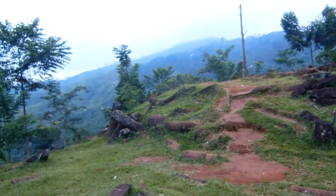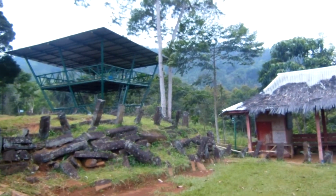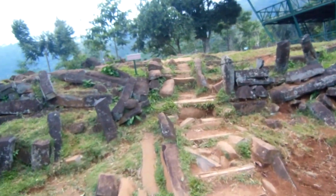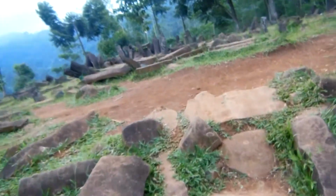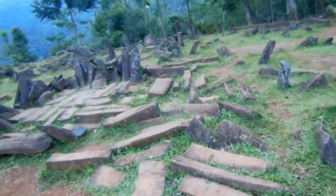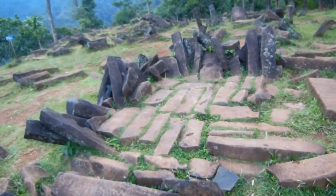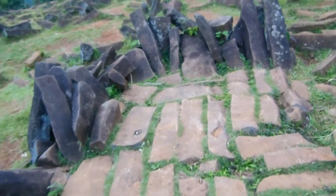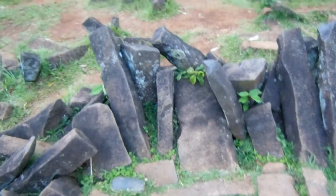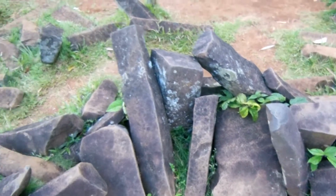And now you can see the bank that marks the climb to terrace 5. And so we climb up here and we come to what's known as the throne. It's said that this is where the king would stand or sit. And notice right at the back of it there is a stone that is lying at an angle, and look at the circle in it. That seems to be deliberate to me.